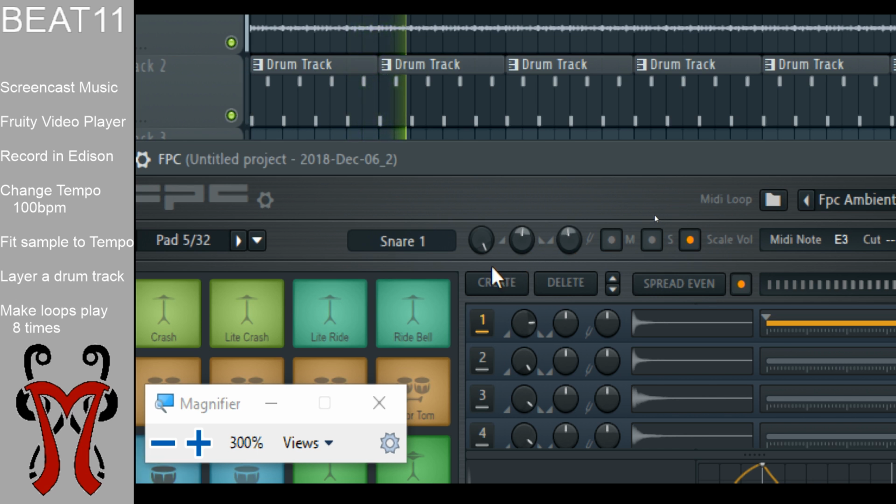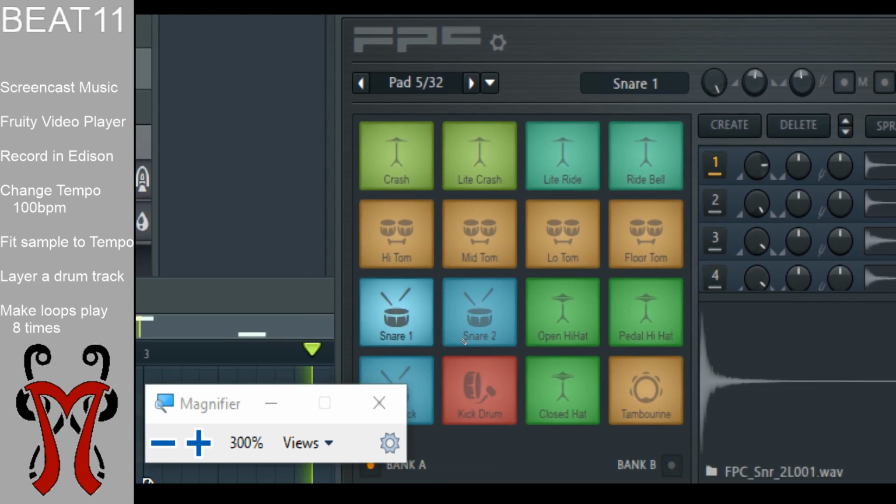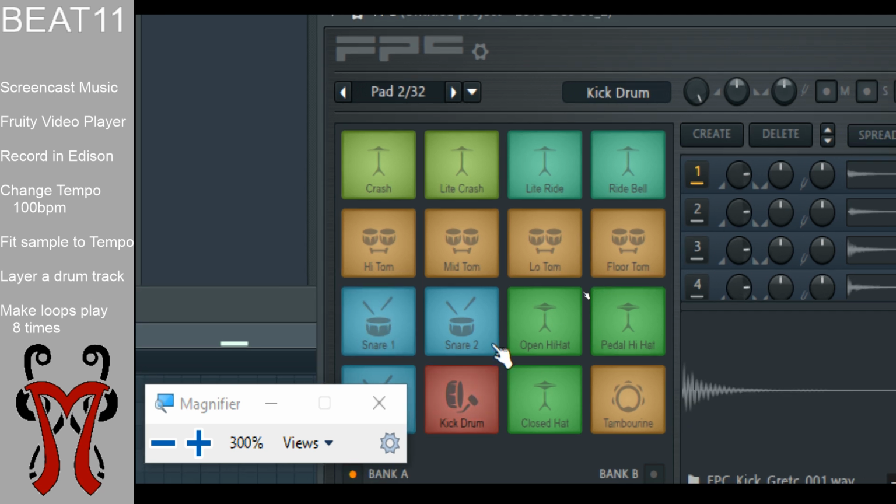That's pretty good. It fits the song more than the other one. So a lot of it is just you going in. Let's see what I can do with the kick drum. I click on the kick drum, and now I can change the tuning of that particular drum. I can make it lower.